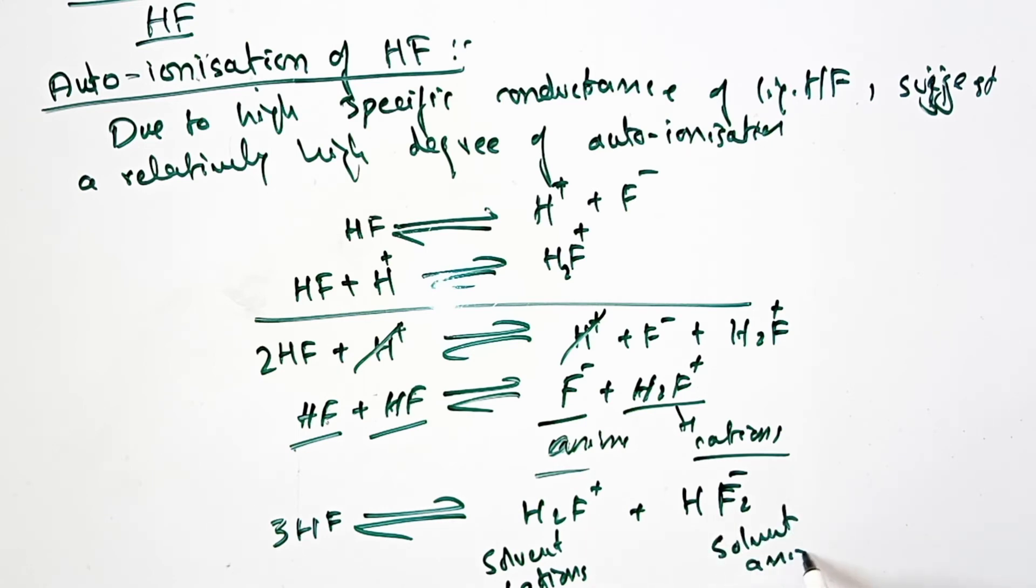Solvent anions and the cation will act as acid ions, while the anion will be base ions. Means when you treat any compounds in the HF medium, in liquid HF, when they give us the positive part of the auto-ionization of HF, means when they give us H2F+, these solutes when they are dissolved in liquid HF, they will be an acid because according to solvent concepts of acid and base, they will act as acid.